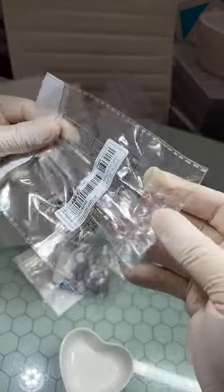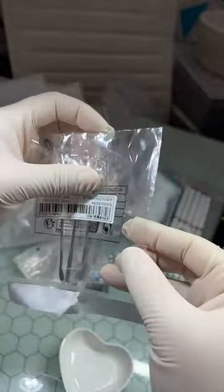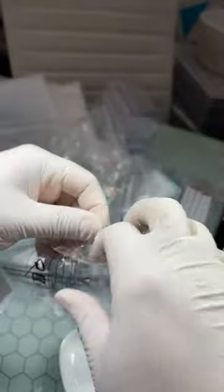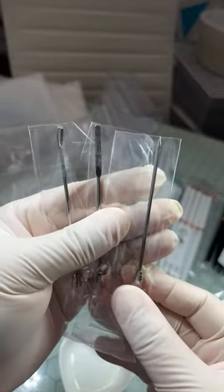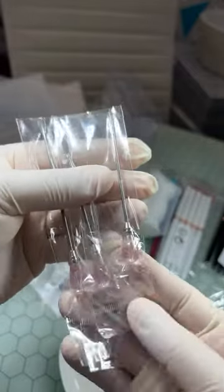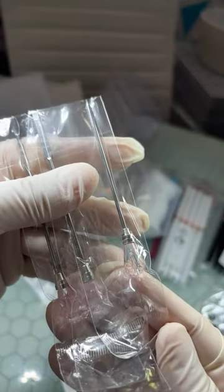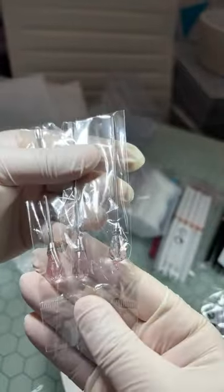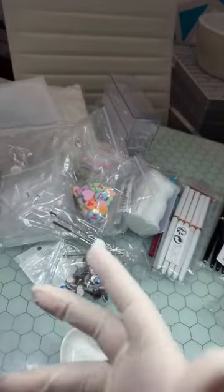This is a three-piece stir set — like if you want to stir around your acrylic powder or mix something up. It comes in three pieces with a little mini scooper and it has a little crystal on the end. I keep trying to tell myself I don't need anything but you know how it goes. That's why I waited for this Shein cart — I'm like, I know I'm gonna see something everybody's buying, let me look at these hauls and see what I need.